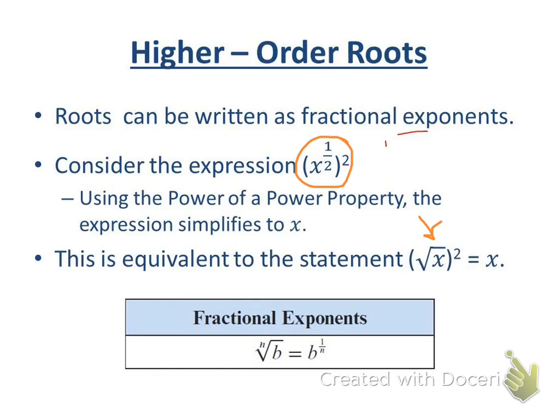So this leads us to this fractional exponent thing down here at the bottom, and I'm going to rewrite that a little larger. What that says is the nth root of a number b can also be written as b to the 1 over n power. So we can use fractional exponents to show roots. Fractional exponents are roots of the number. So the 1/2 power is the square root. The 1/3 power is the cube root. The 1/5 power is the fifth root of a number.